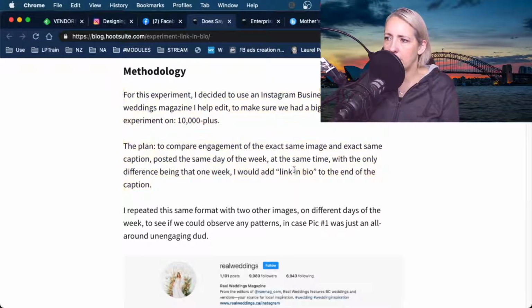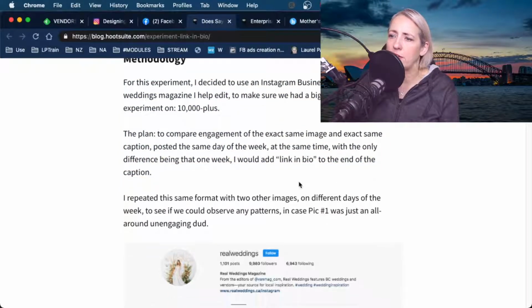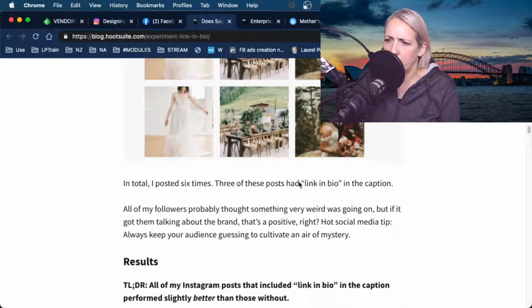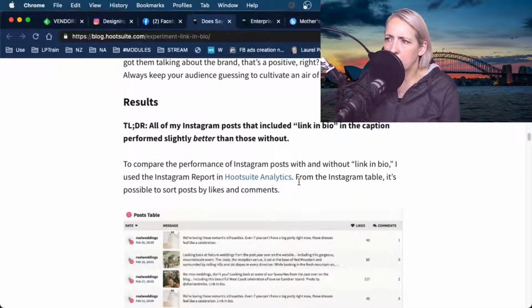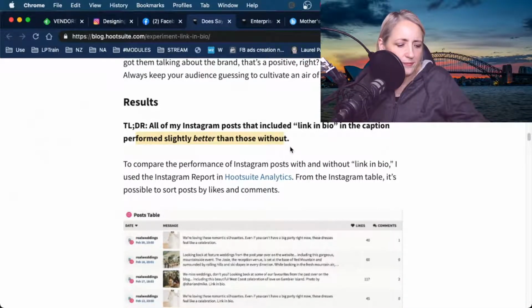Two posts, same day of the week, at the same time, with the only difference being that one week I would add "link in bio" at the end of the caption. But there's a difference from week to week. The results: those with link in bio perform slightly better than those without. Okay. So when Facebook talks about penalizing gamification of the news feed, that's their term for it. It's a standard term, but they're applying it in that way. They're telling us that they're checking for those things, but not everything is equal in the data sets. So link in bio means that people actually click the bio, click the link in the bio, and that boosts the engagement, amplification, analytics.